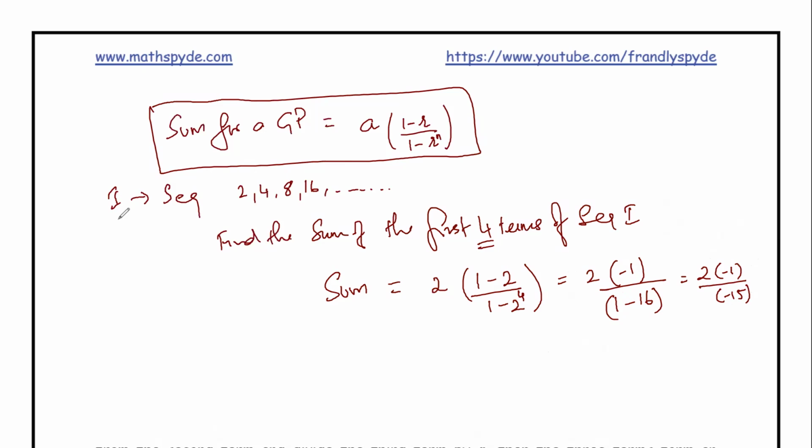So the error is that I cannot take this. I have to take 1 minus r raised to n. Okay, so it is 1 minus r raised to n upon 1 minus r. Correct. It is the other way around. Okay, so I'll just go retract it back.